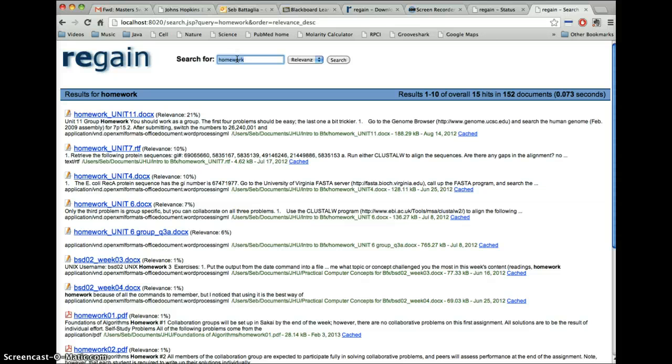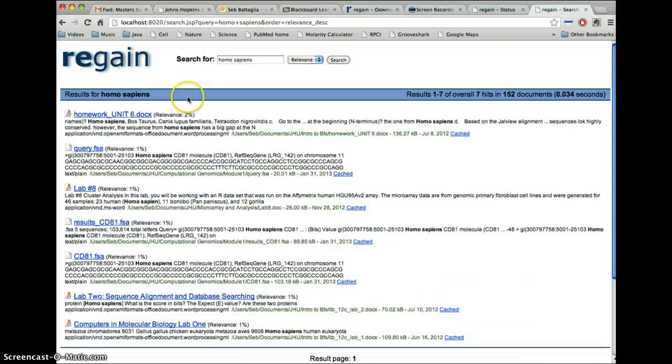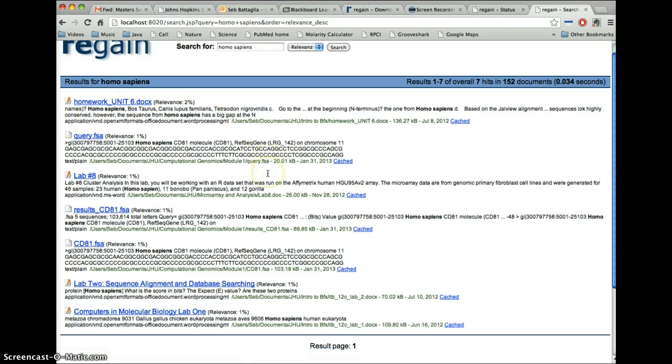So let's try with two words, Homo sapiens. Again, there we go. This is a file I was working on that contains the words Homo sapiens in the results. Again, it's in the folder Introduction to Bioinformatics. It was one of the homeworks I had to do. This is probably a FASTA file or something similar, because there is a whole sequence. So it looks not just at the name of the file, but also at the content. It looks at the content, and that's something really important.